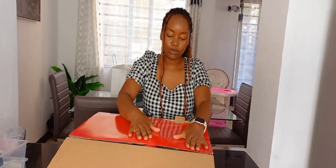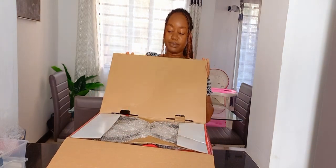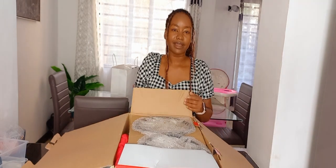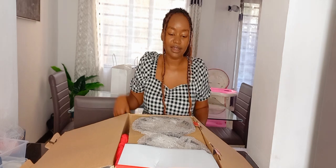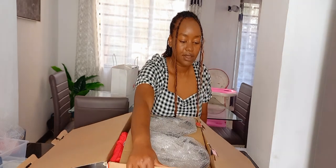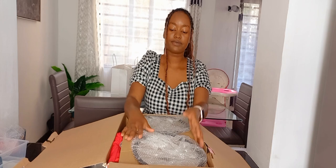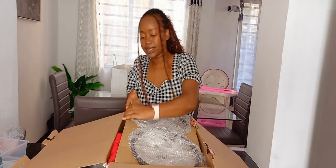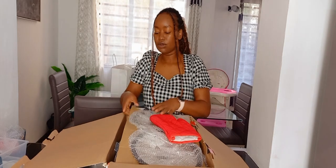Also, guys, it's not fair that I do not give a shout out to the person who found this, because my hubby's the one who found this pot, and he was like, you've been looking for pots. So we went and looked at them, and they were still on offer. So I think they are over. Everyone went and bought them. But you can go check out from Carrefour. I'm not sure if they still have them. So yeah, let's start with the unboxing.